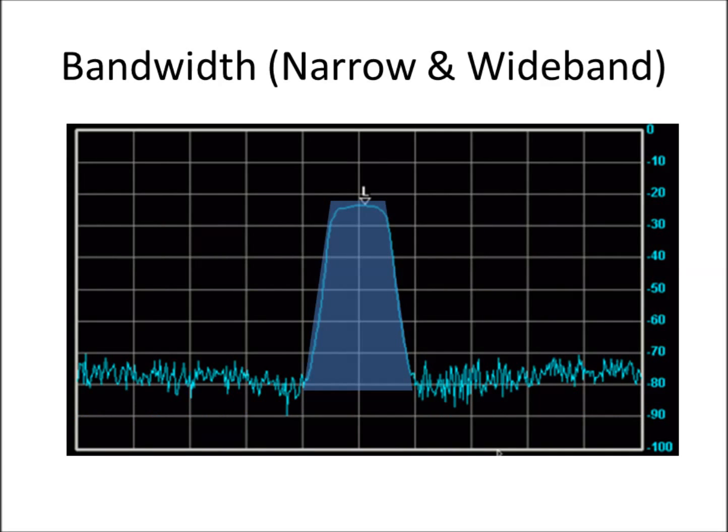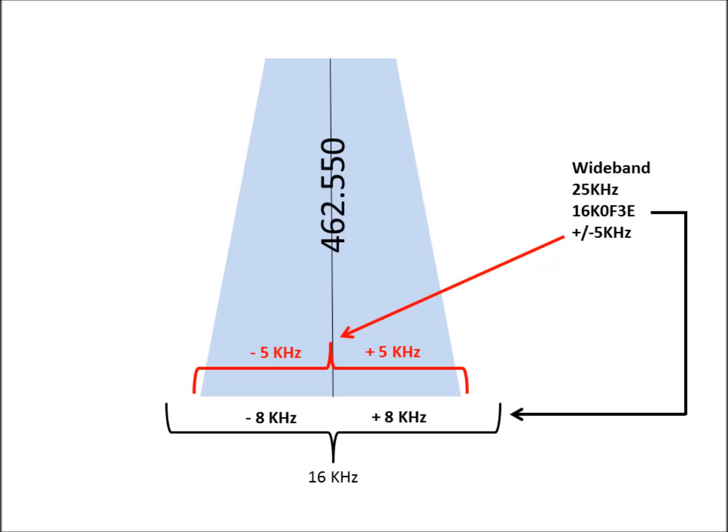So here I've highlighted the actual bell curve. Wide band or 25 kilohertz, you'll see this in your software when you're programming your radios. What this actually means is this is a designation assigned by the FCC that they say the bell curve or the bandwidth of a wide band 25 kilohertz channel shall not exceed 16 kilohertz in totality from the left side to the right side of the bell curve. You can divide this in half, 8 kilohertz on the left or 8 kilohertz on the right. The F3E means analog frequency modulation, but the 16K0 is the important piece here. 16,000 kilohertz is the max deviation you can have for this wide band bell curve.